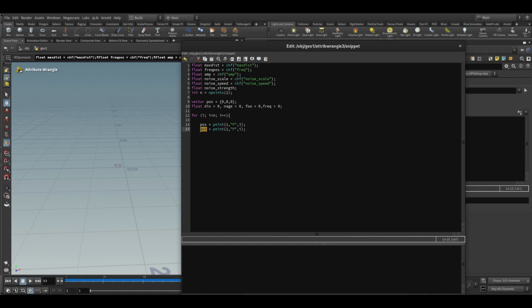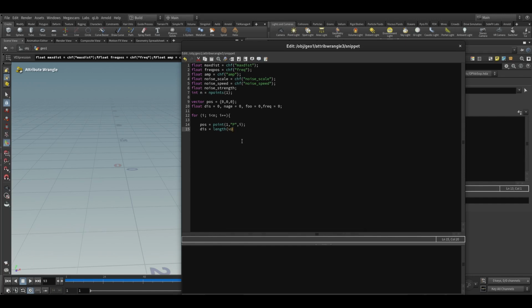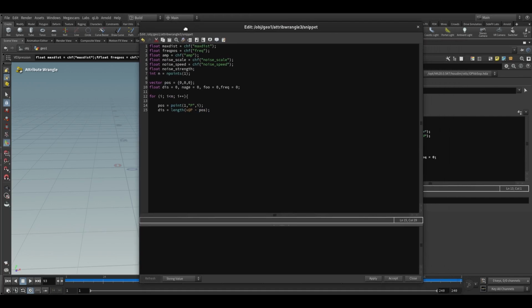So here write this, and we will calculate the length from the current position to the point position. So length of P minus pos. So now this will be our distance.